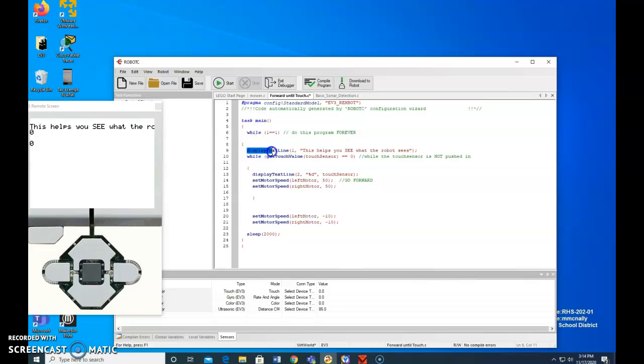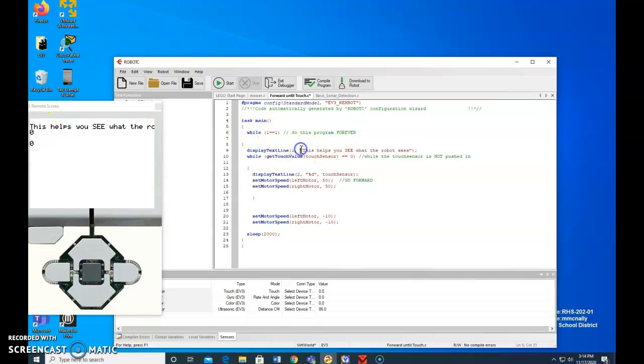First, display text line is a command that allows you to see what the robot sees, and it will display, in this case, the first thing tells you the line. There are, I think, 8 lines on the remote screen or on your EV3 screen, and I'm going to put the first thing on line 1.